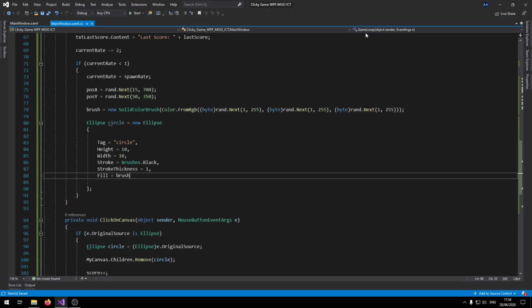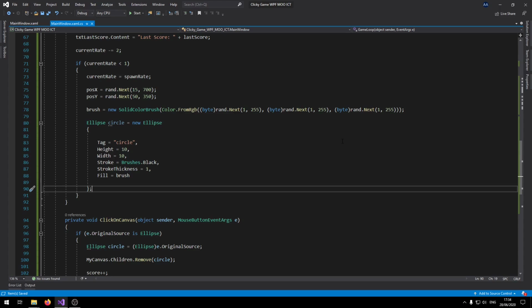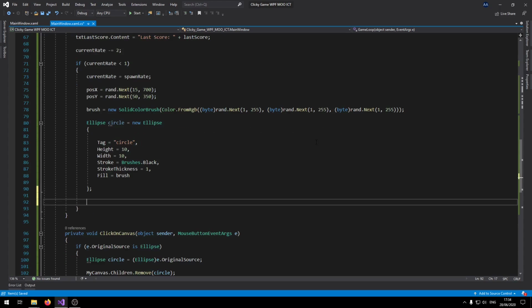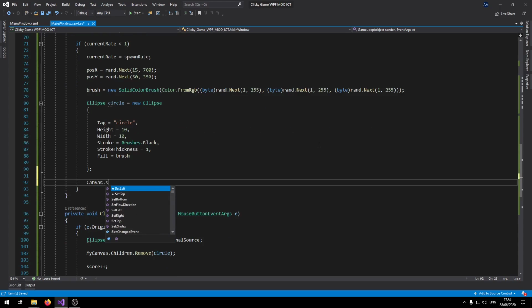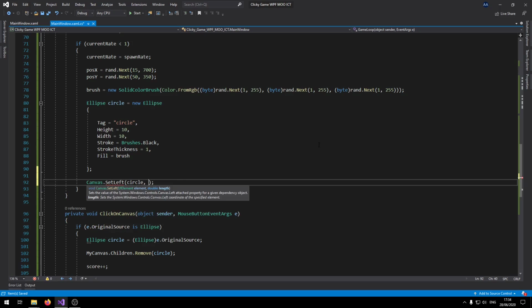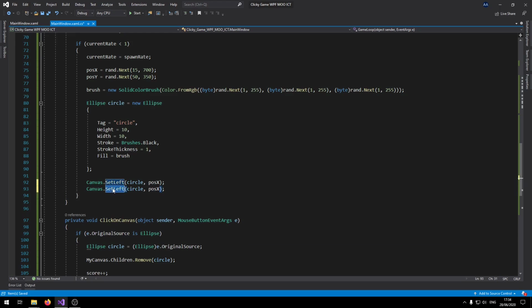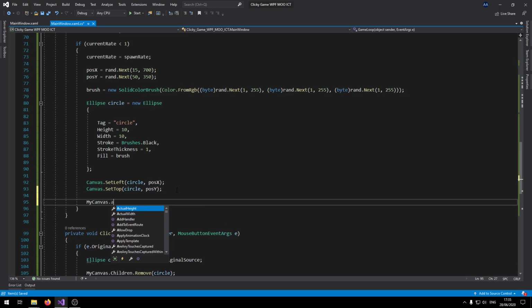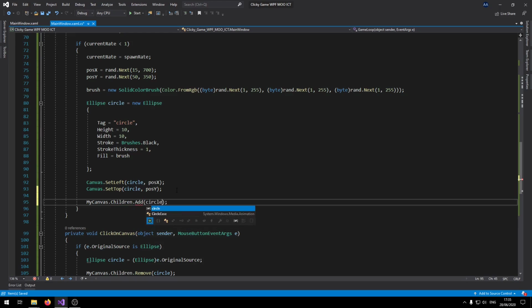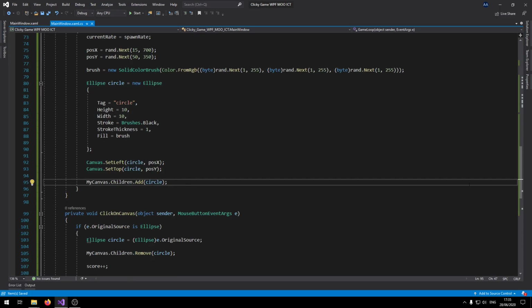So whatever color is generated here will be applied to the circle. And lastly, still inside the if statement, you can say Canvas.SetLeft circle position x, then SetTop to position y. Now we can say myCanvas.Children.Add circle. Okay, so that would actually add the circle inside of the canvas.